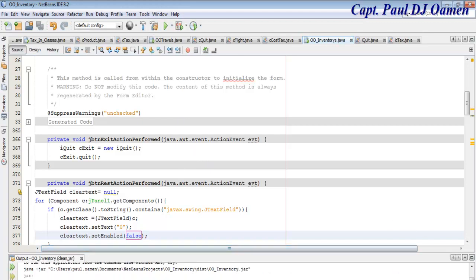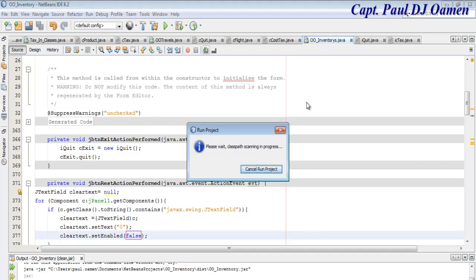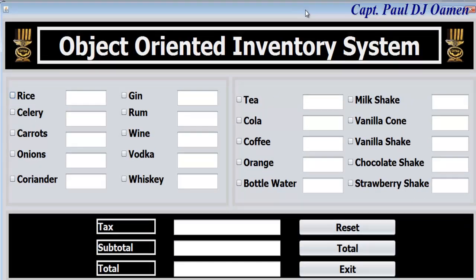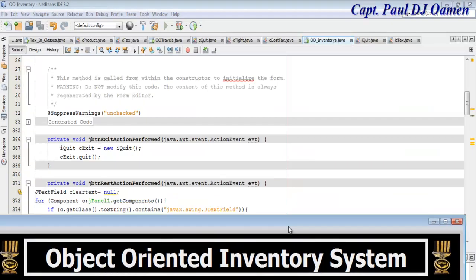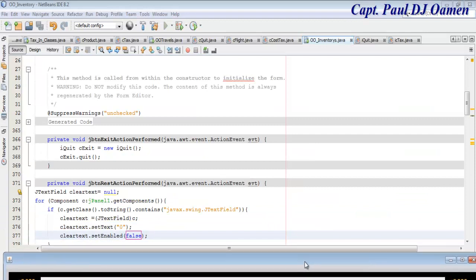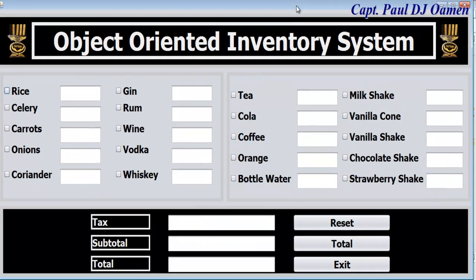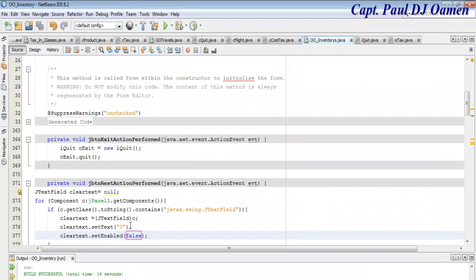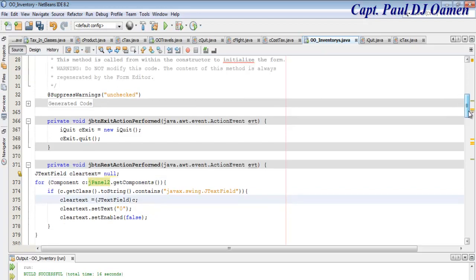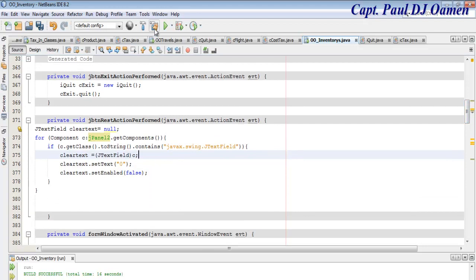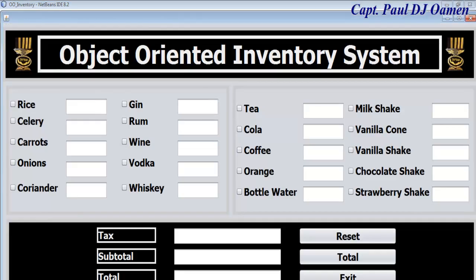Let's take a good look at the text box. If I run it now, look at all my text box, there's nothing in there. Officially, when it starts running, I want some text in it. The one I refer to is in panel, or did I say panel 1? That is wrong, so close that. That should have been panel 2 or panel 3. Let me just run it now, because panel 1 is the one with the title. That's panel 1, that's 2 or 3.